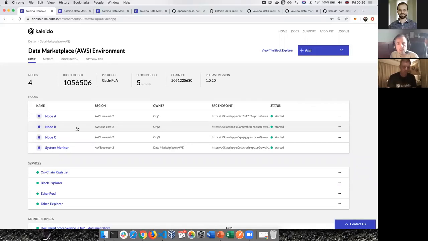Now, one other thing that's kind of interesting that you've shown here is that it is still possible for a single login or one organization to manage another organization's blockchain infrastructure, which may in some cases be interesting or useful to certain organizations that want to outsource or share the administrative responsibilities there.